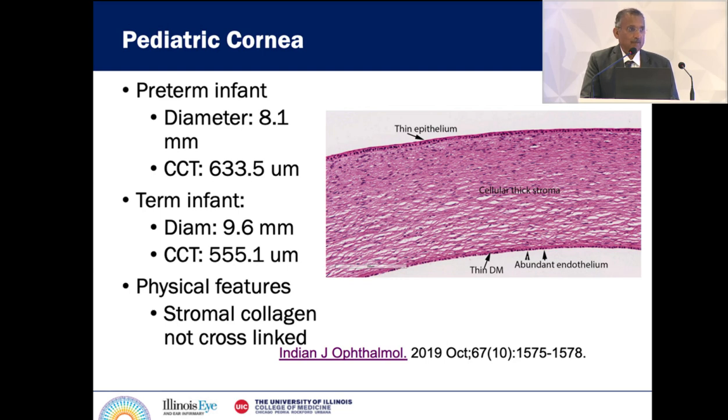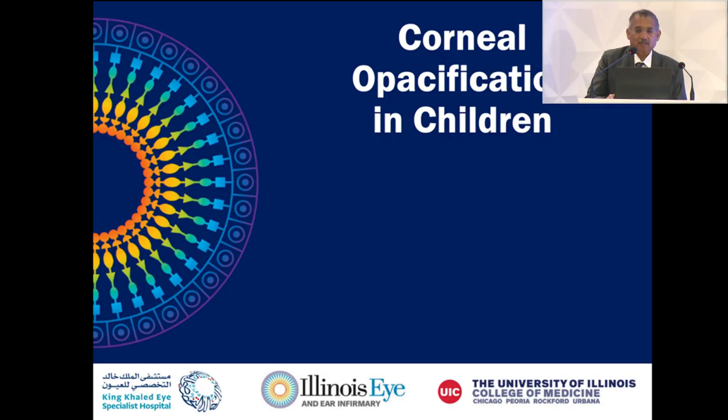It's a huge gap in the literature, and I think that's one of the reasons we don't understand a lot of why these corneas behave differently. And this is a stimulus to people to try and look at it. We have the tools available today to look at these very easily. And I think it's worth looking at, and I think it'll help in managing many of these conditions that we see as pediatric cornea specialists.